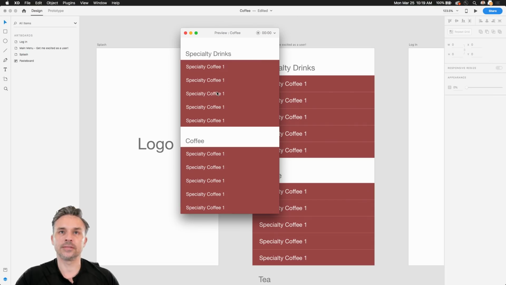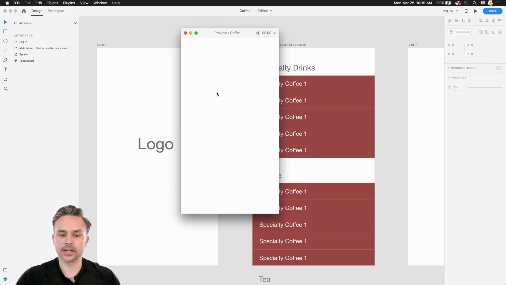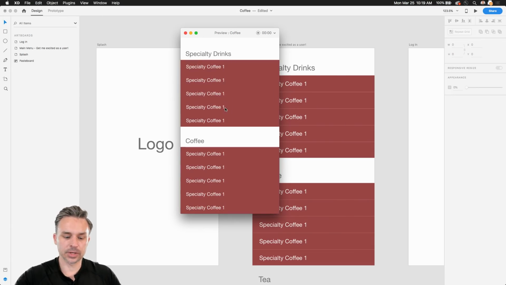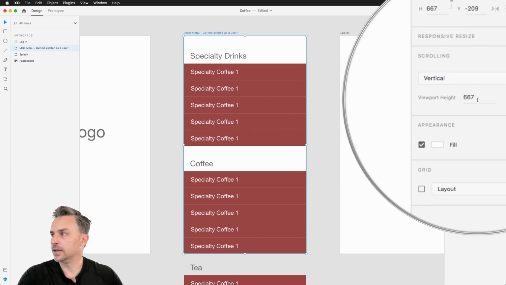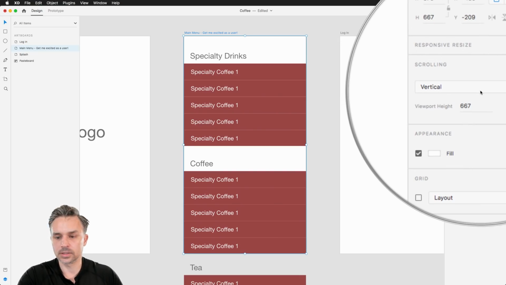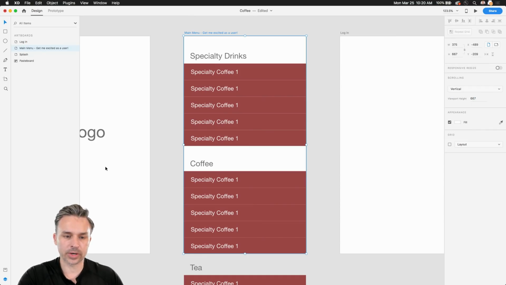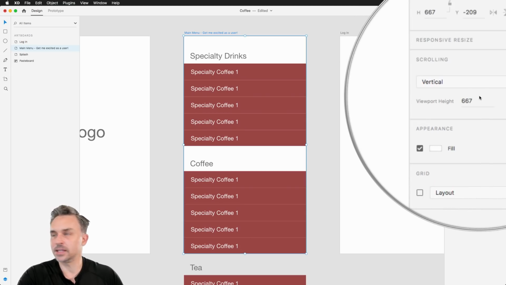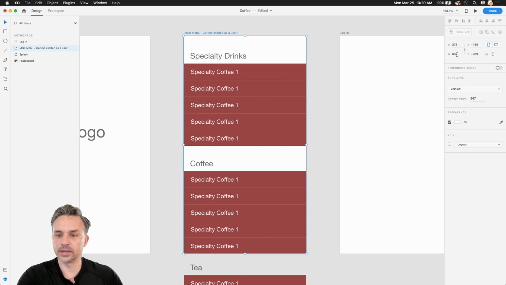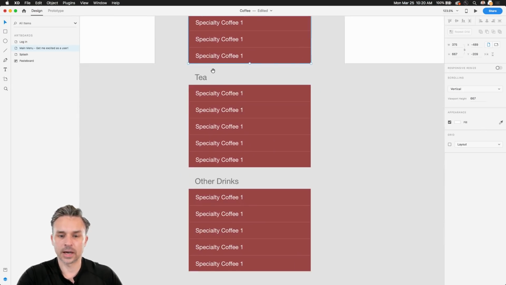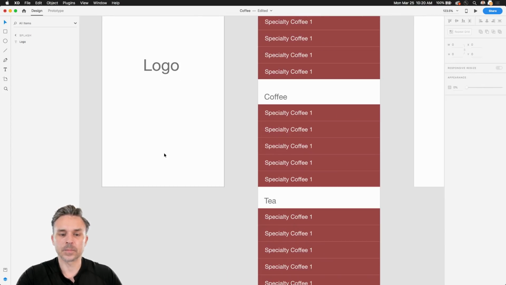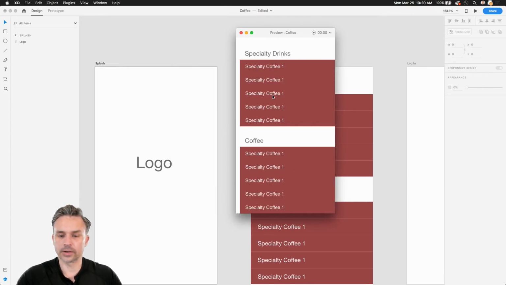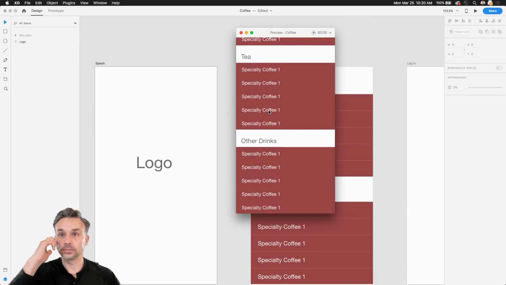I haven't done any prototyping yet, but I can click through these different screens just by using my arrow keys. And I'm showing you that I just can't scroll. I can't scroll this yet. How you scroll it is you go back to that artboard, and for that artboard, you make the scrolling set to vertical. And then it should just be the same height as the previous artboard. So basically you really don't have to do anything over here, but that's what's going on with these two. And then all we need to do is increase the height. I'm not going to do it numerically. I'm going to just grab the bottom and we change that artboard size down like that. Okay. Now when we preview, we go to the second page and now we can scroll through all this content.